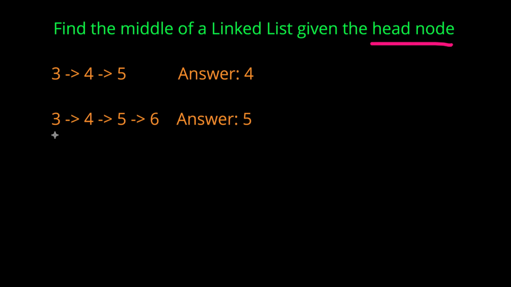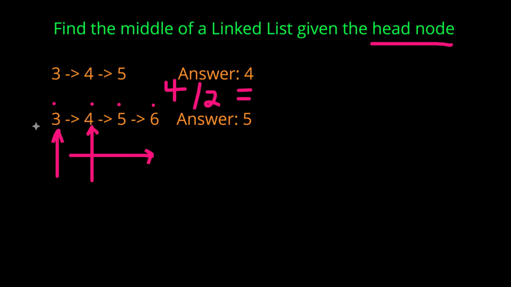memory. So the next thing we think of is perhaps go through the entire linked list with a pointer once. That way we can see how many elements our linked list has. So we would simply keep a counter and iterate through the linked list. Once we find how many elements we have in our linked list, in this case 4 elements, we would simply put another counter at the beginning of the linked list and go half of that distance. So in this case, we would get to the 4, and if it's an even amount of numbers, we could just increment our final pointer by 1 and print out our new middle.